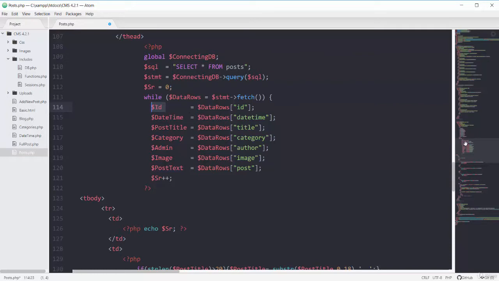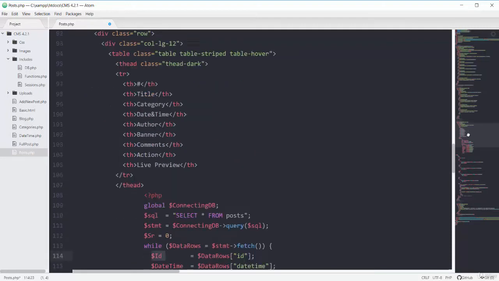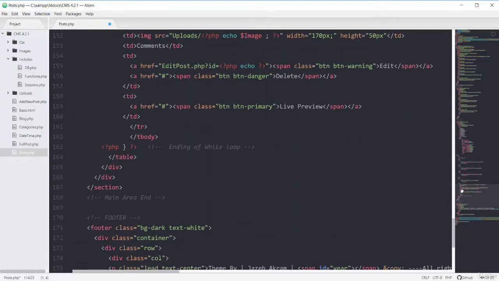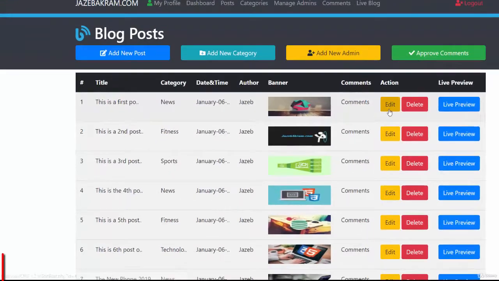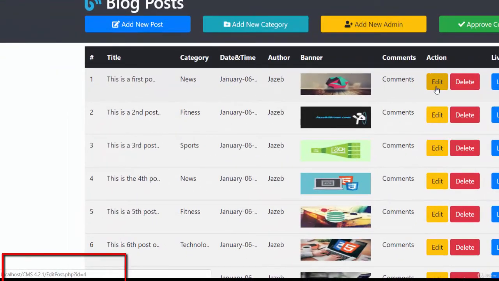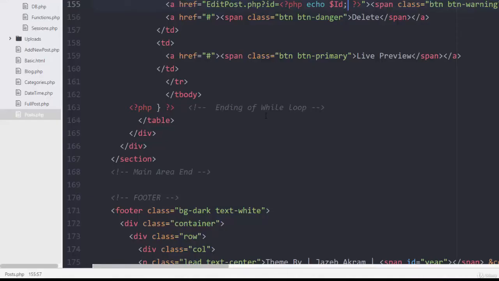Now, the same thing I did with full post.php, I can do here. So I can echo its id. If I save this one and hover, you can see it got the id of 4. Same as what I did here, let's also do with this delete page.